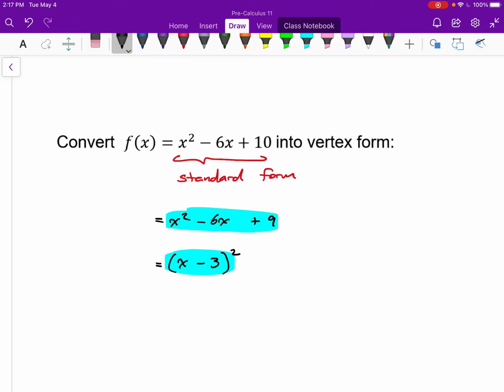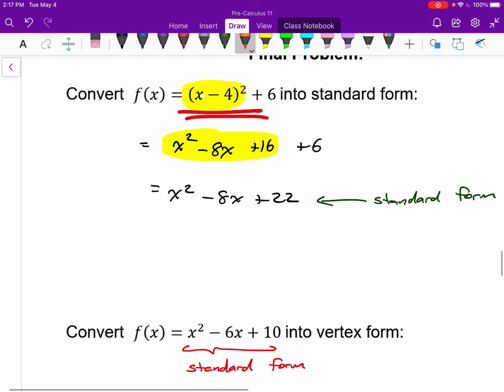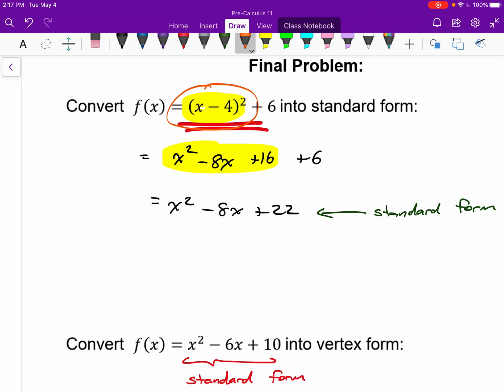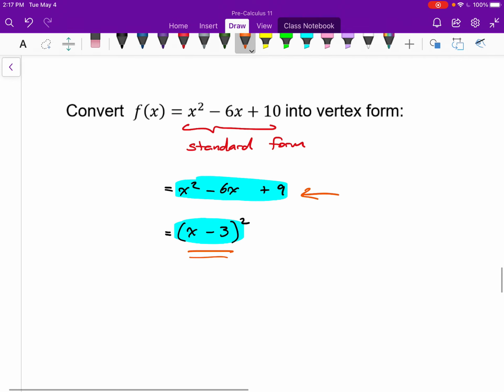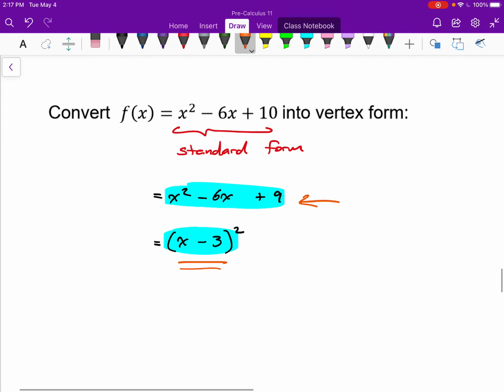And so if this was what we're looking for, I could just factor it immediately because it's a perfect square, and I could see where my vertex was. Again, x minus 3 squared, that is a vertex that's been moved 3 to the right, and it hasn't been moved up and down at all. And if we want to put something in vertex form, we need to create a perfect square somehow. Because again, if you look in vertex form, it always has something squared. So always have to create a perfect square somehow, even though the function I gave you wasn't a perfect square.